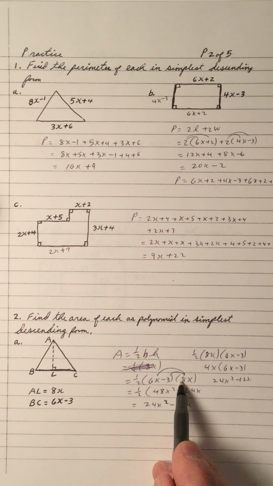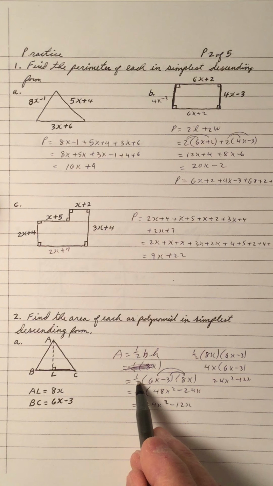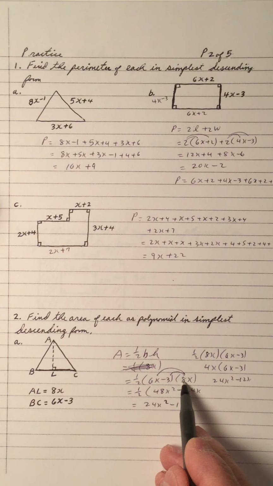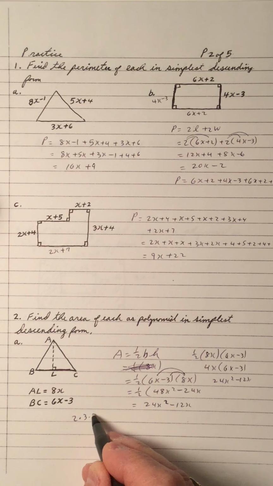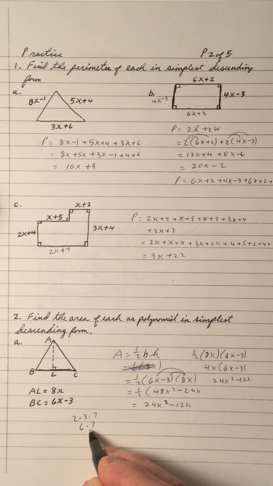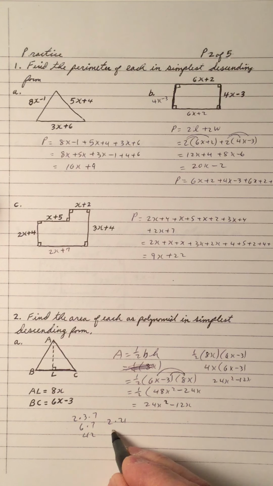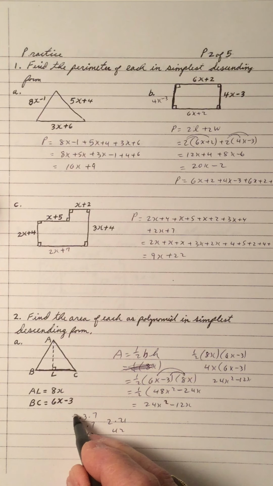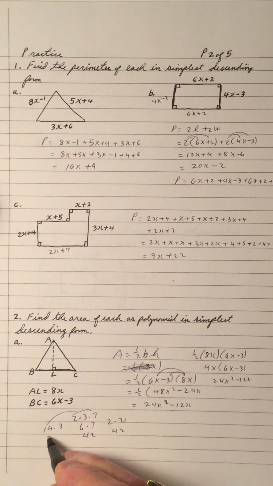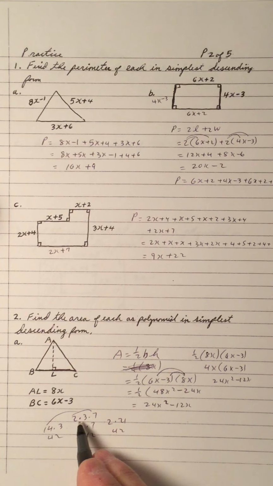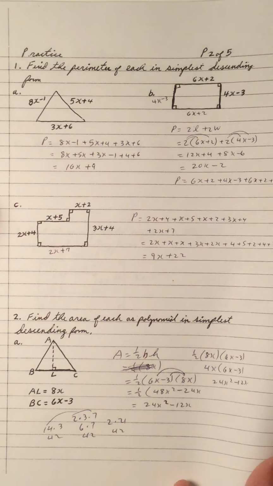Or if you didn't want to multiply these two first, you could multiply the half by the 8x, because of multiplication. Remember, 2 times 3 times 7. You can go 6 times 7 is 42, or you can go 2 times 21, which is 42, or you can go 2 times 7, 14 times 3, which is 42. So when you've got 3 multiplications, you can multiply any 2, and then the third one after. Don't forget that.